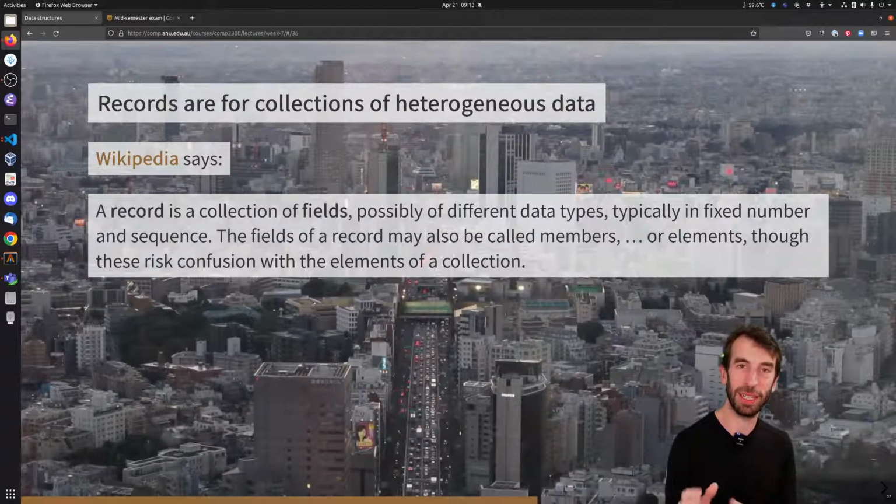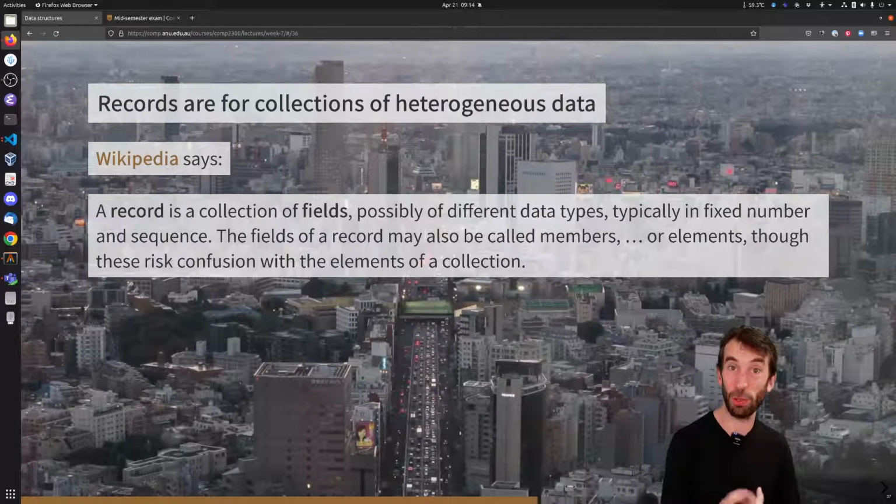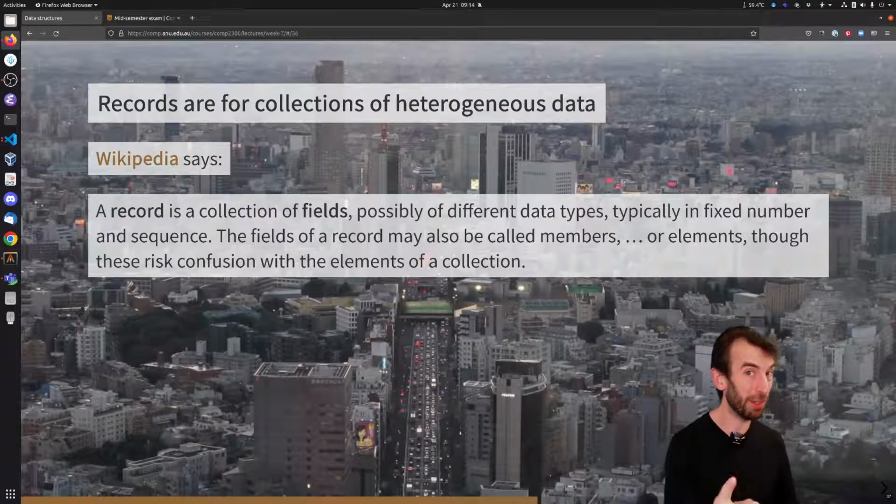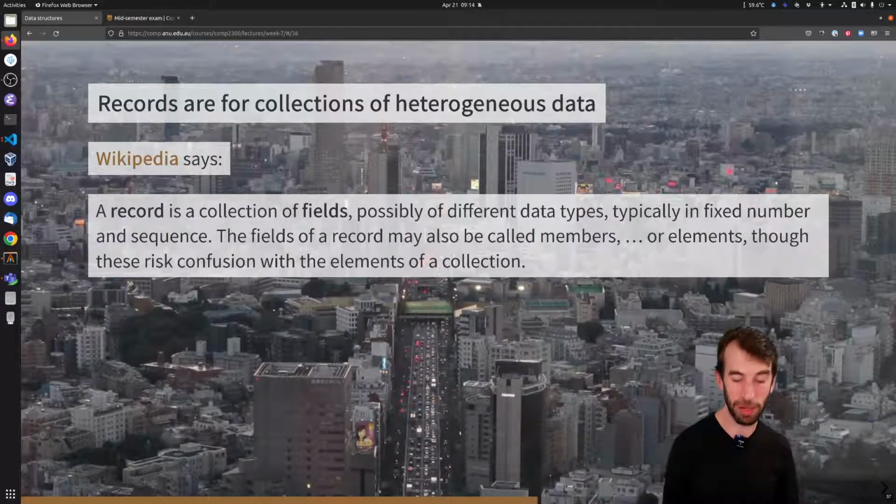A record is a collection of fields, and each field is possibly a different data type. Typically, you've got a fixed number of these things, and they're in a fixed order. So the record has each of these fields, each of these pieces of data, in a fixed order, which is important when we're thinking about how these things are placed into memory.